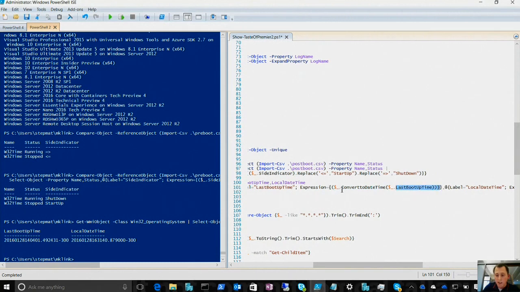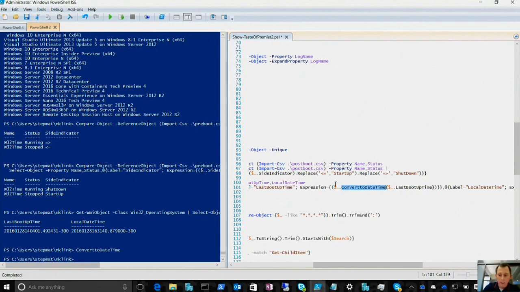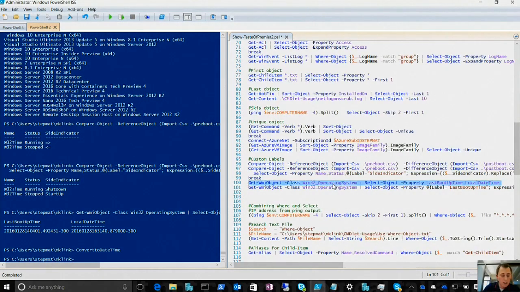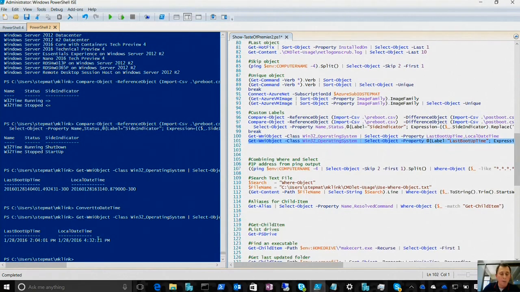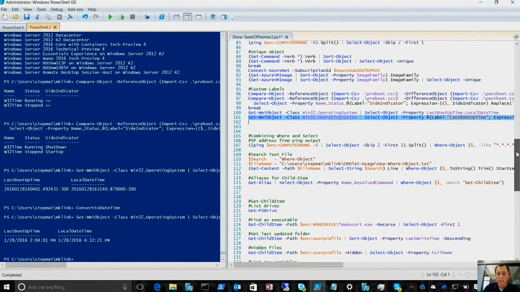I'm going to use this ConvertToDateTime that I stole from the internet, and I pasted it in here. And I know it would work. And what this does is it's going to convert those to readable dates. And that was done inside the select object property. Yeah, that's awesome. And so that's really useful when you're going to output this to logging or some kind of an out file to record what you did.